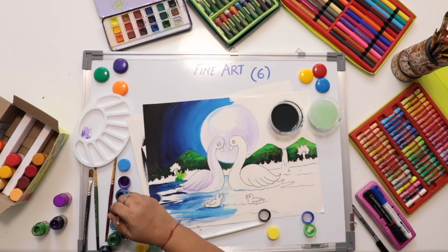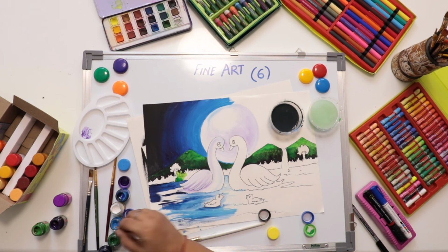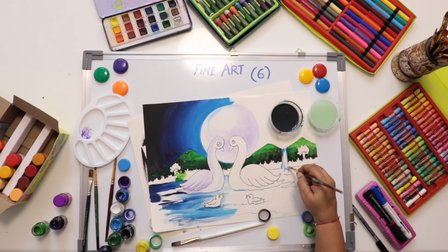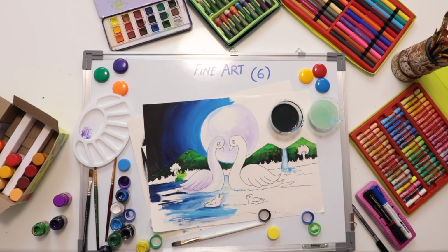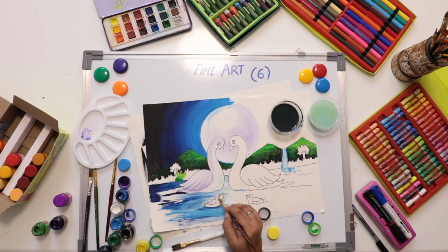For the waterfall, give the white stroke first. Just mix with the plain brush without color. Gray to light purple, otherwise gray tonal value, you can use for the birds.